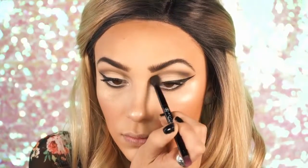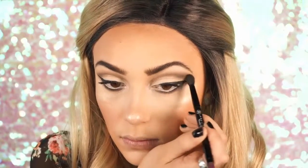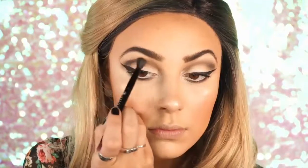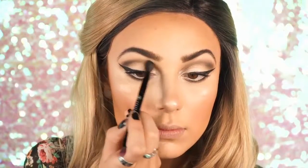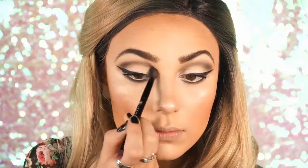Next, I'm just going to be using my mascara, and this is CoverGirl Supersizer Mascara, which is an awesome drugstore mascara. Next, I'm going to be taking the color Sirius on the Anastasia double-ended brush, and I'm just applying this to the crease again. I just wanted to deepen up the look. You can also add a bit of black to deepen up the look. I'm just going little by little with this color and adding it to the outer portion of my eye and bringing it inward.